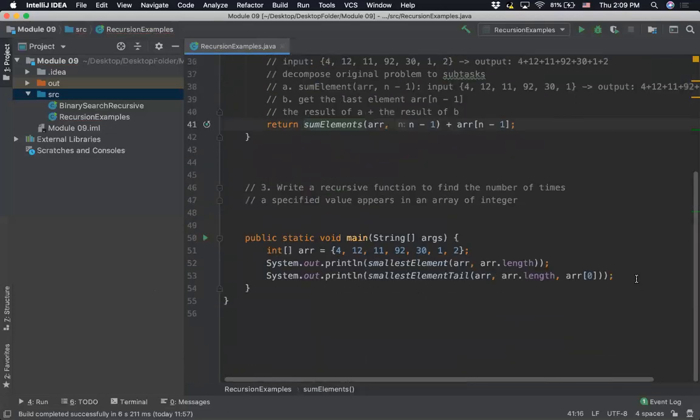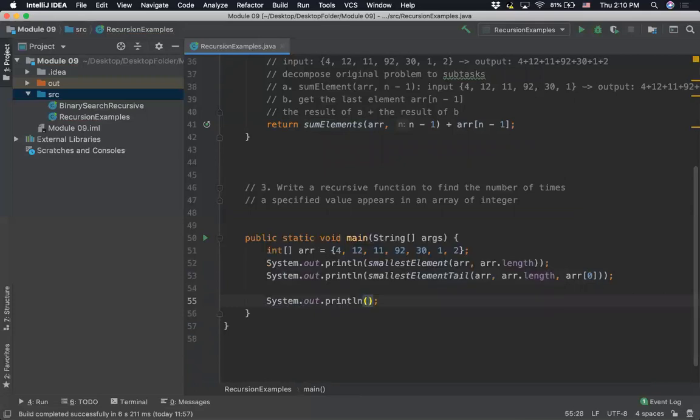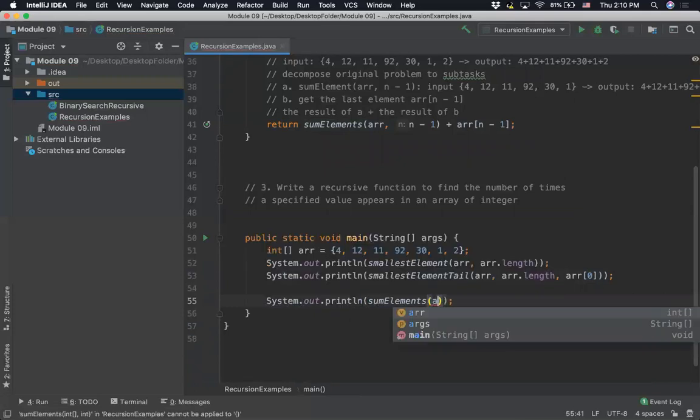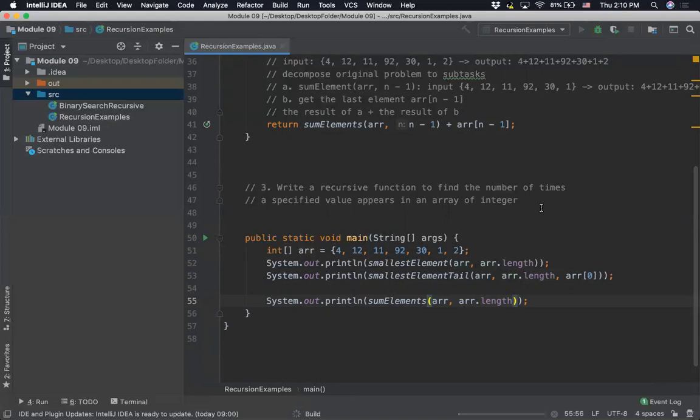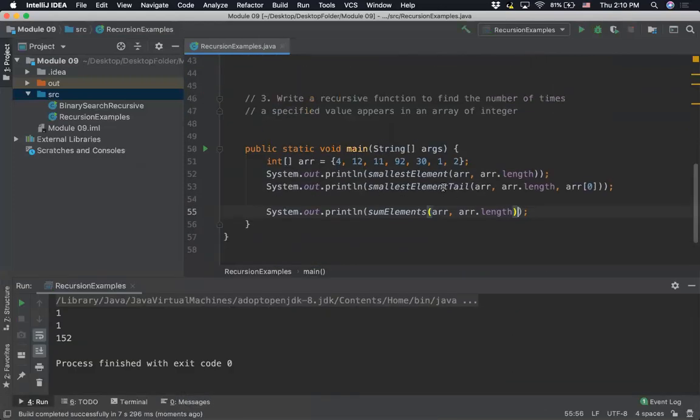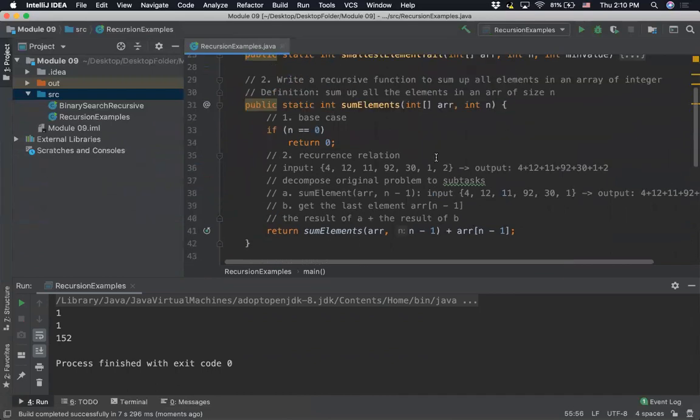If we call this method sum elements with array dot length, we get the result, which should be the sum of all the elements in this array. So that's how we can come up with our recursive solution for this question, sum elements.